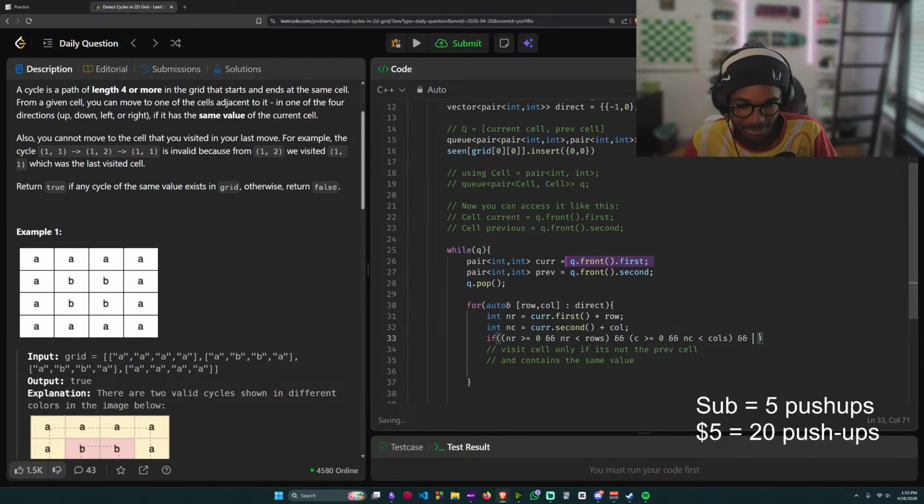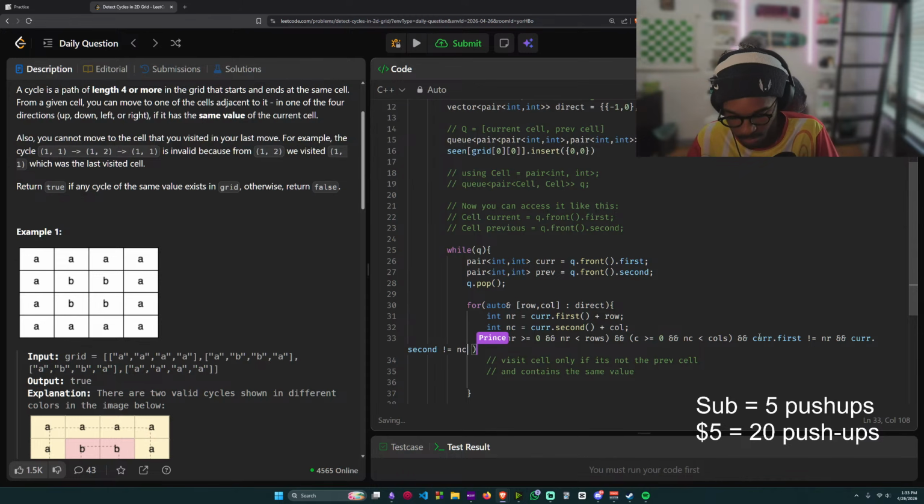Okay, so yeah, if we get it right, we could ask ChatGPT after. So cur dot first is not equal to new row, and cur dot second is not equal to new column.